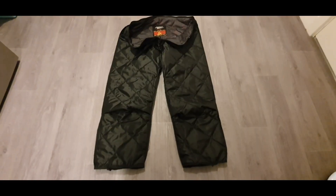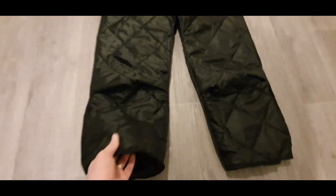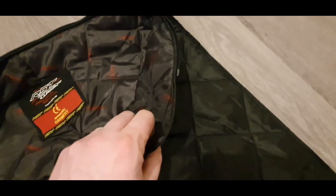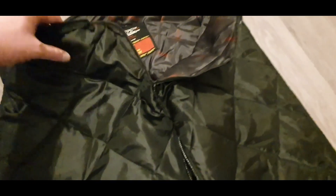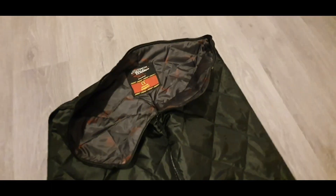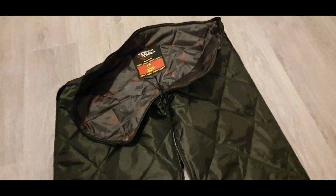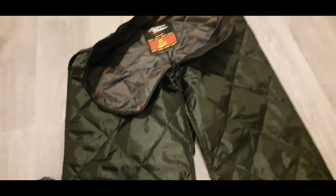The material seems strong but comfortable as well. There are a couple of pockets up at the top. This is the thermal lining — nothing too extravagant, just functional, but nice and thick with a good quality material. You can see the zips right there to attach it to the trousers. Well made. I haven't had a need to use the thermal liner yet but I'd expect it to be handy in really cold weather, and it's good quality overall.